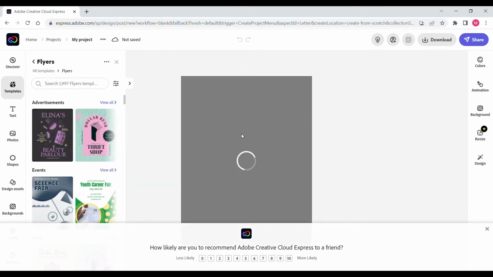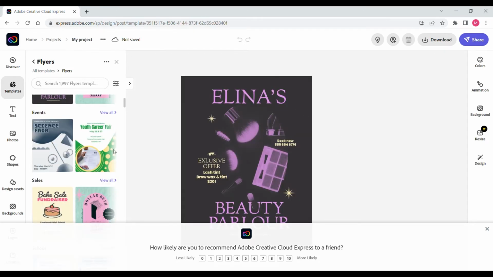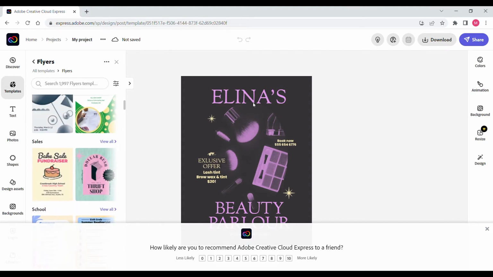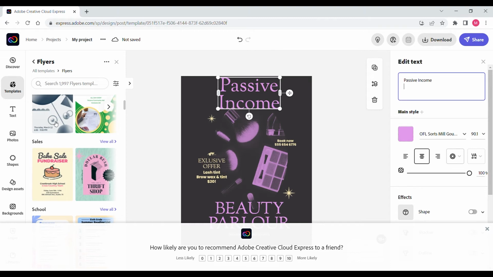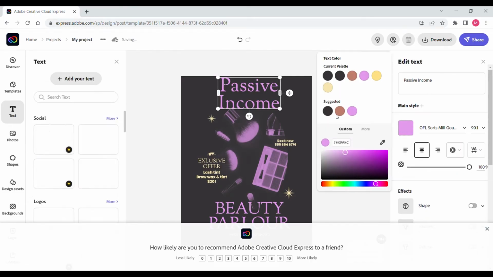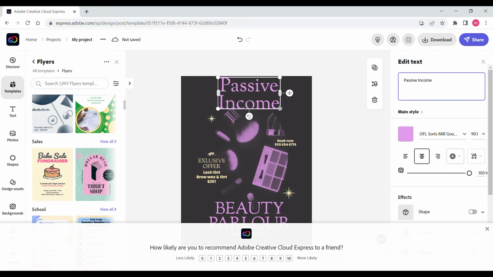Even if you have no prior graphic design experience, all you have to do now is wait for them to transfer your design so that you can fully tweak or adjust your template. Simply double-click the text and type whatever you wish, such as passive income, before clicking done. This image will now change on the right-hand side, and you may also alter the colors, fonts, and size to your liking. If I prefer this one, I may select Create from this template, wait for it to load, and then make changes. It's really easy to use because it's already done for you 99% of the time.